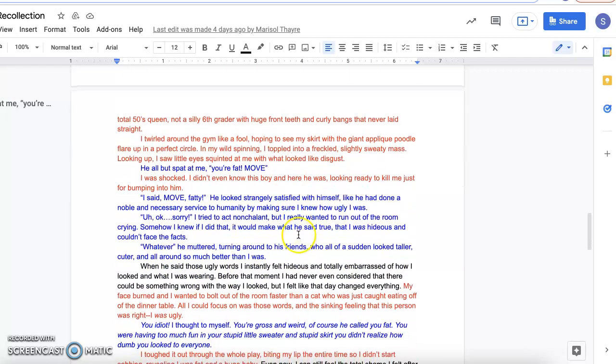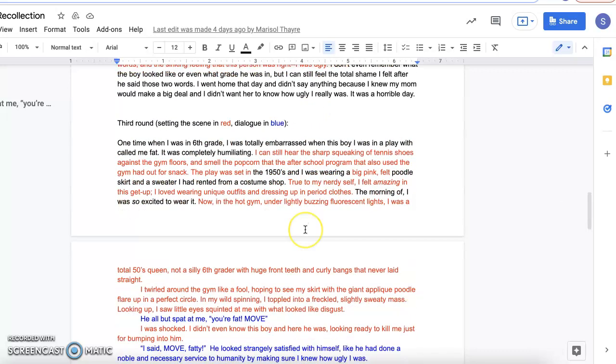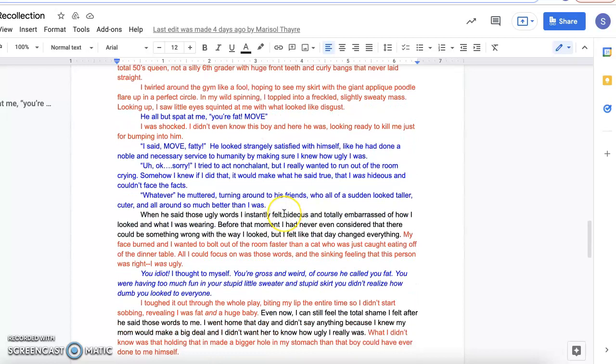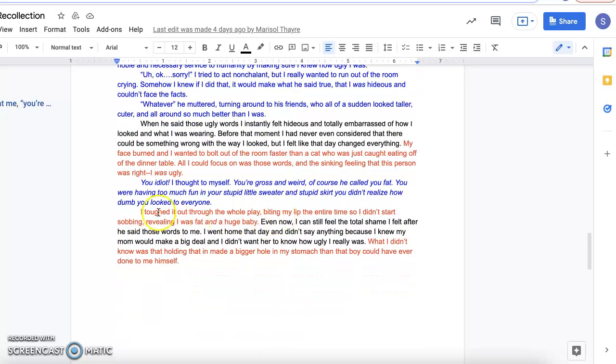So Miss Thayer, again, she kept her free write, she kept all of her details, she just added dialogue. And I want to draw your attention to this piece right here. This is just her thinking to herself, but it still counts as dialogue because, as some of you pointed out when we looked at this in class, it's part of an internal monologue. If you'd like to include internal monologue in your memory and that's how you see your present self interacting with your past self, that's great. We'd love to read that as well.